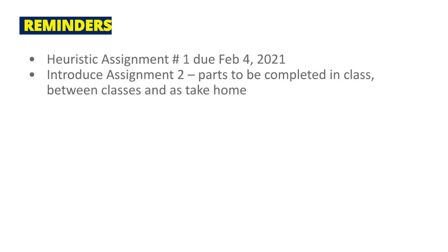Before we jump in, reminders: we have the first assignment, heuristic assignment number 1, which is due February 4th, Thursday midnight. So you have until Thursday midnight. There's a late penalty of 5% per day late. I think after 5 days you get 0 marks. So you don't want to get there.